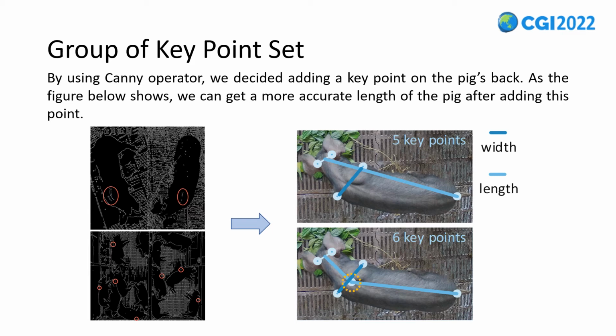The selection of the characteristic point at the center of the scapular is shown by the two figures on the left. By using the image edge information extracted by the Canny operator, we can find that an edge exists at the scapular when the pig is standing, and invisible dents exist at the outline of the pig at its scapular when the pig is sideways. Therefore, it can be considered that these points have certain characteristic information for key point detection.